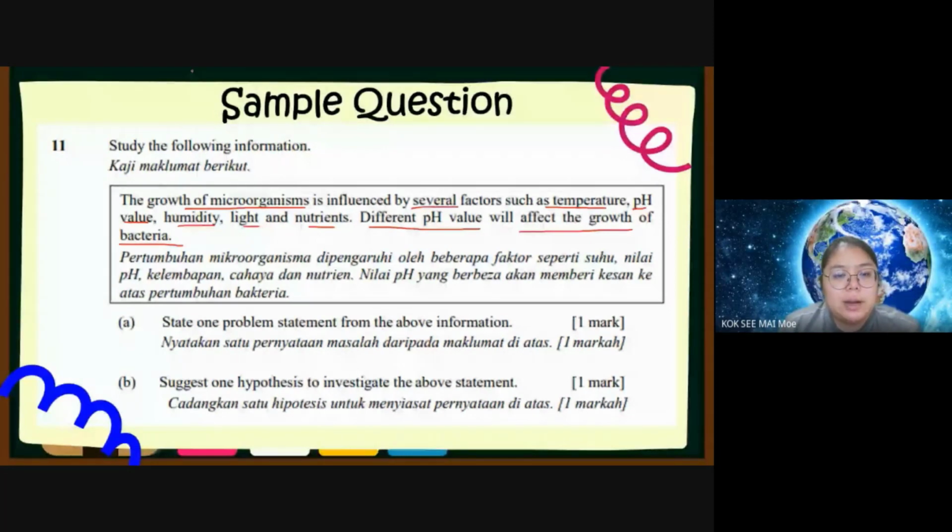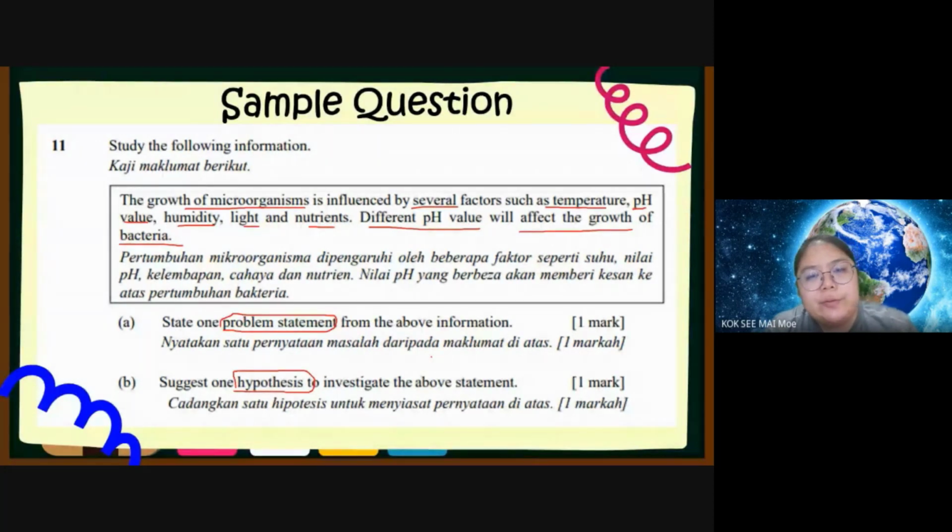Okay, then how about the second one? The second one surely is a hypothesis. Hypothesis, normally we say when this one increases, that one decreases. But in this situation we don't have increase and decrease. When the pH value is very low, they become not active. Very high, they also are not active. They are active in the middle, the optimum.